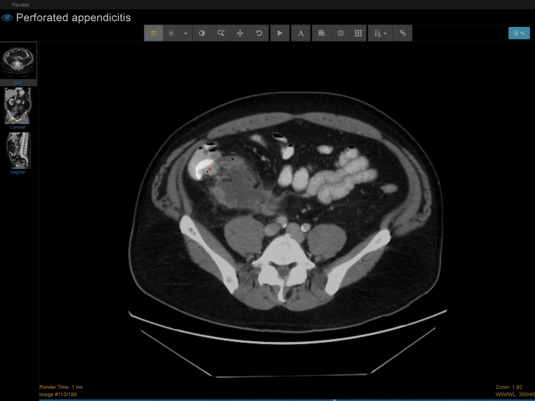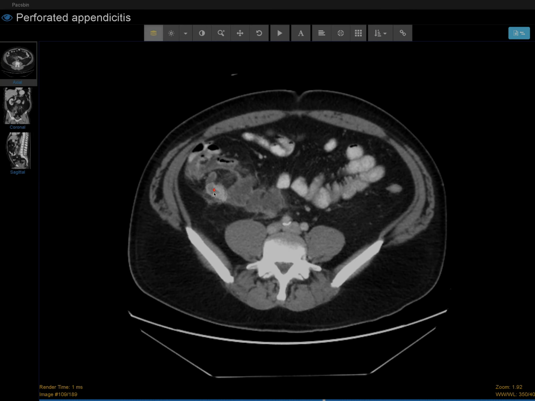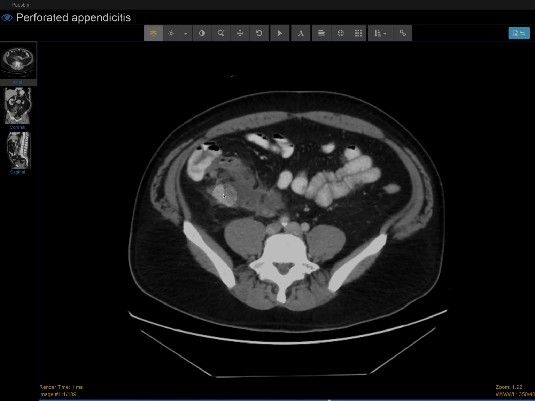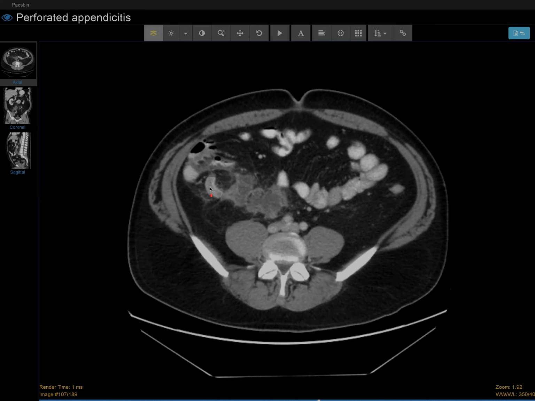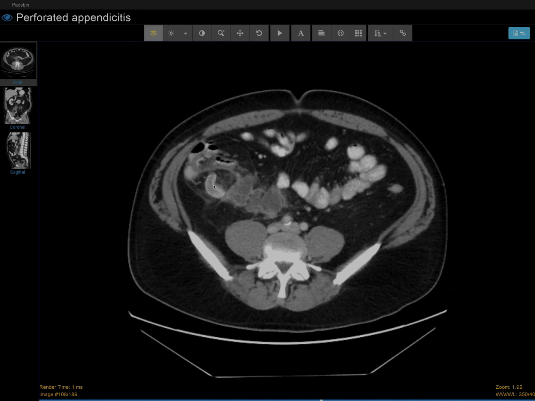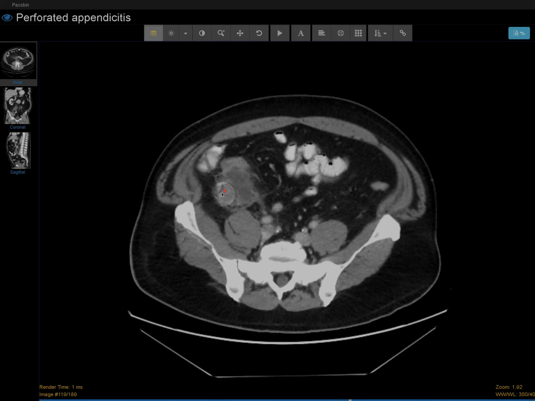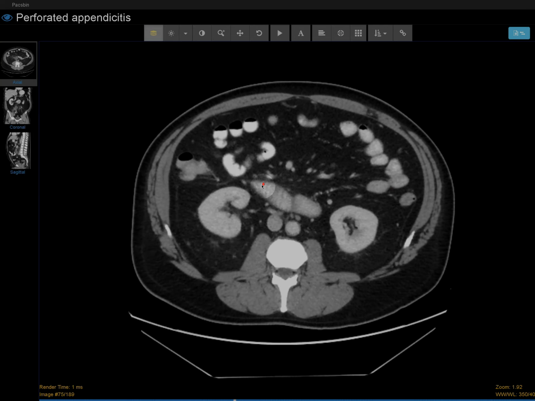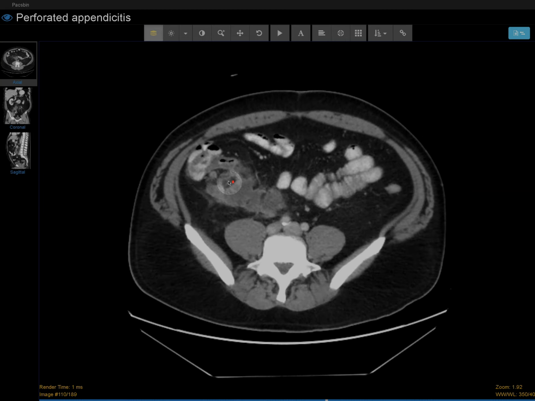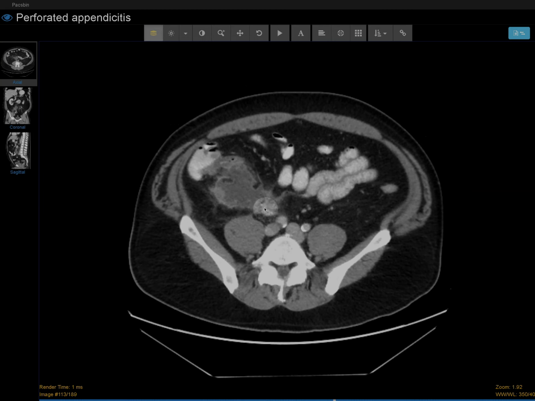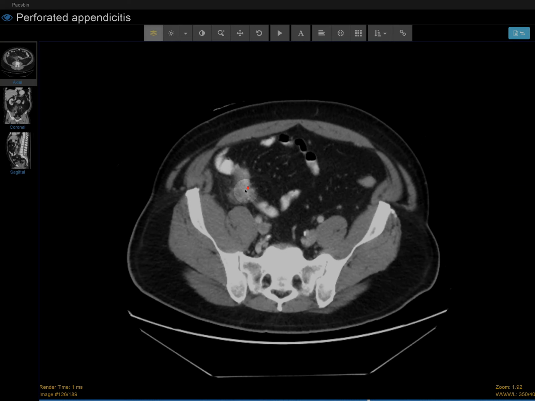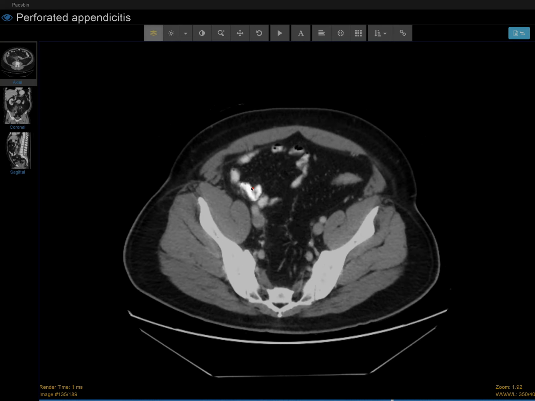So I'm coming down. From here, I have the appendix come out, and the appendix goes out to here. After that, I didn't see it. Even the proximal part of the appendix is more dilated than it should be, and there is inflammatory fatty stranding around here. The appendix leads to this collection. So this makes me think that this is much more likely appendicitis with periappendiceal abscess rather than Crohn's disease with an abscess. I think the terminal ileum is just reactive wall thickening.